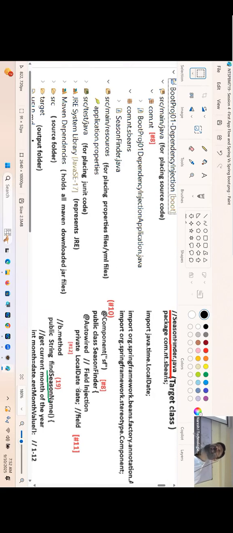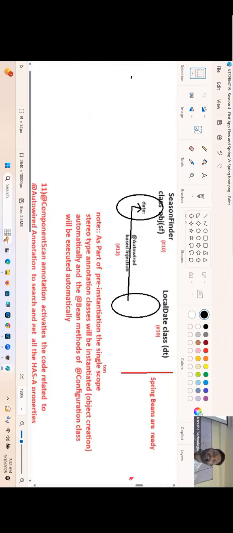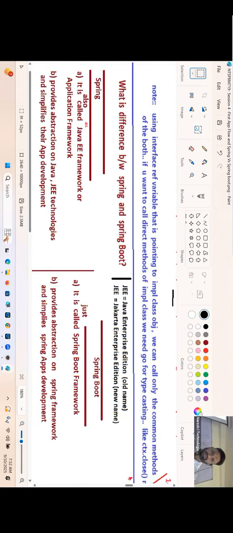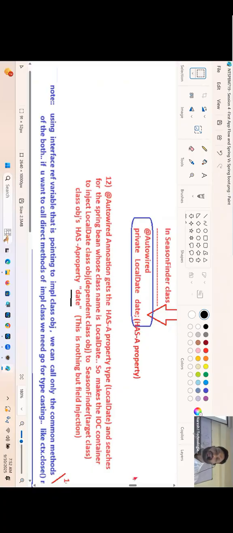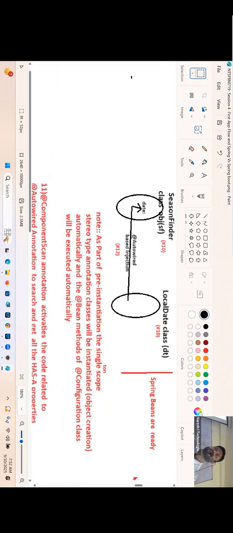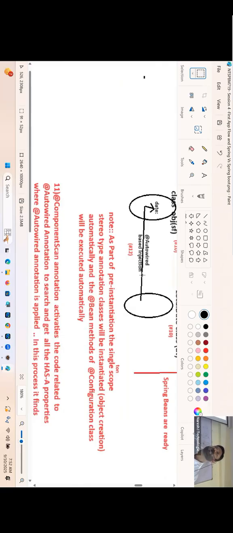It will gather that property name and type. Then it checks: is there any Spring bean whose class name is LocalDate available? It takes that object and injects it into the SeasonFinder class object.